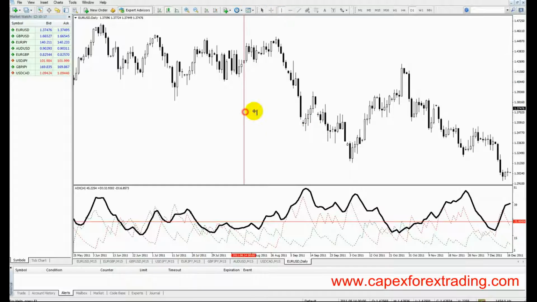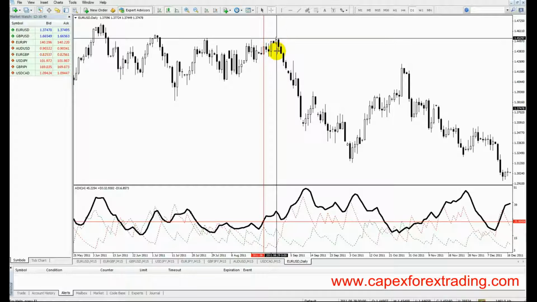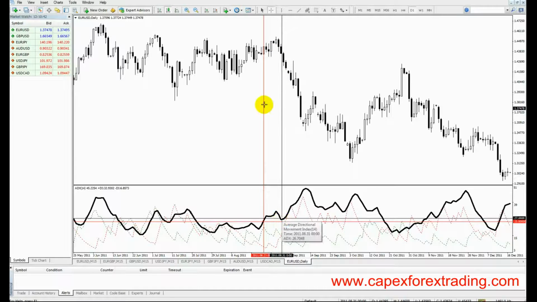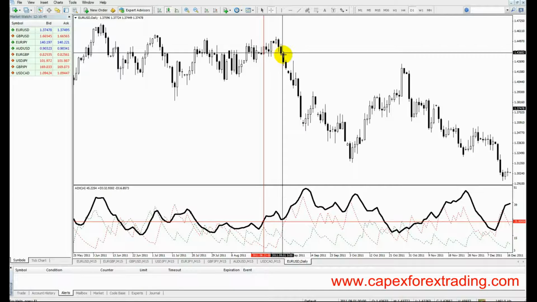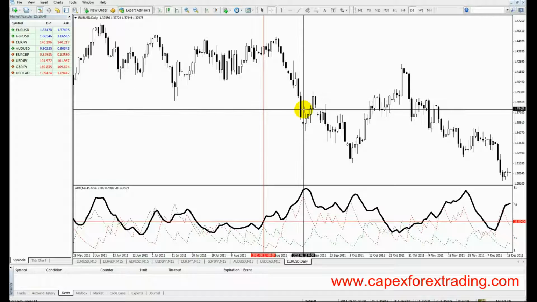So if I just draw a vertical line at the point of the cross here, so at this point the ADX line has crossed over the 25 line. And in terms of our charts, we don't really see anything happening in the market. It's only after the price starts falling here that we can see a downtrend is being formed. So if I use my cursor, I will start at the top of the downtrend and go downwards while you follow the ADX line. And the further down I go, the stronger or the higher the ADX indicator goes.